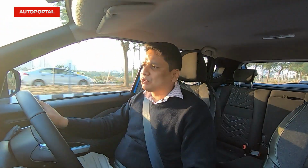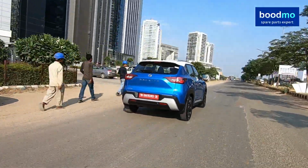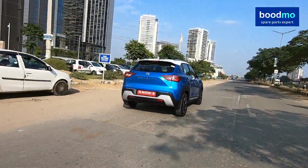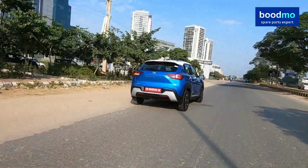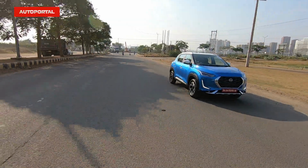Now the turbo version that we're driving today is nice to drive. It does respond from relatively low RPM of about 1500 to 1600 RPM. It only starts to become a little noisy after 3,500 RPM. Yes, it is a little noisier than its main rival, the Hyundai Venue. So that's something which you have to notice. The Venue and the Sonnet with 1-liter turbocharged engines are a little more refined, a little quieter inside the cabin. But that's quite okay because it's well within acceptable noise levels from this car.